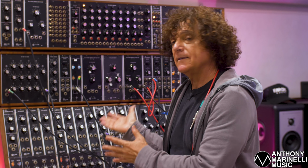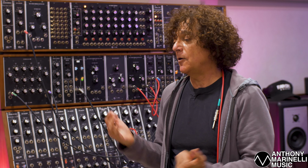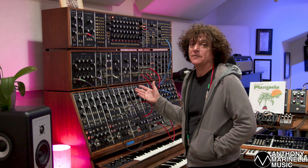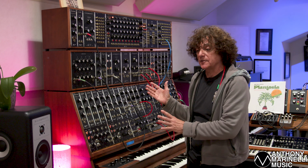So I hope you enjoyed this one. And then I also hope that you give it a shot if you can find a Moog modular VST. But you can also easily make this on other synths. It's translatable. And I'll consider making some other versions for you on some other synths, just so you can see how to make a basic whistle sound, because it's a pretty nice expressive sound to use in a lot of different genres. I hope you like this video. It's really fun for me for the first time to make a sound on this big Moog, and I know you can translate it into other synths.